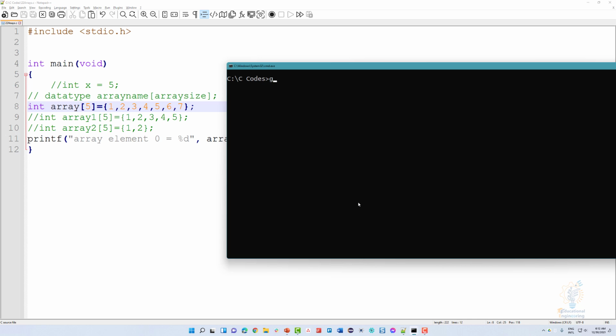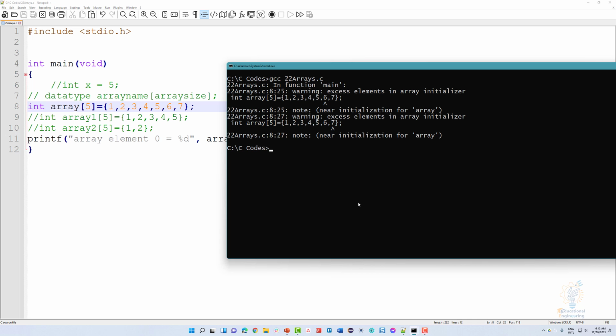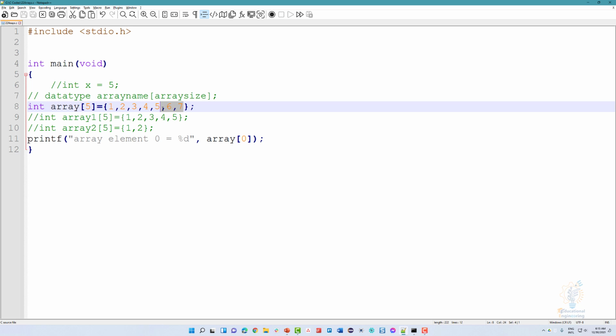So gcc array, as you can see, excess elements in array initializer, and it's pointing to elements number 6 and 7. So it's indicating that these two elements are extra elements and your array size is only 5. So to fix this error, you need to remove them and make sure that you only add elements with the same number as inside the two brackets.